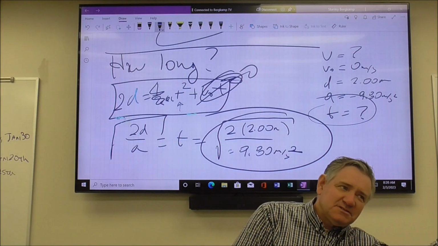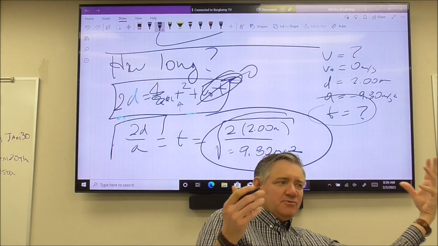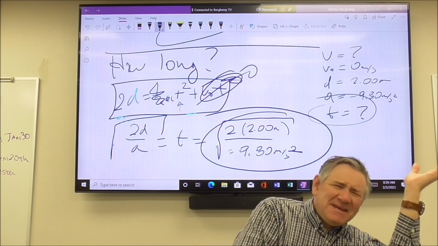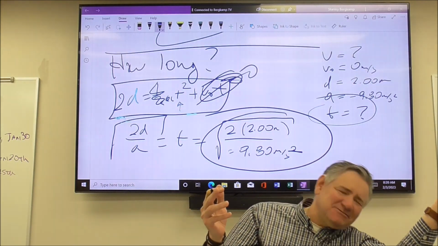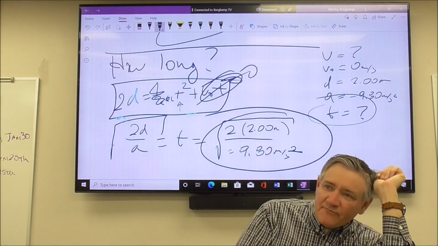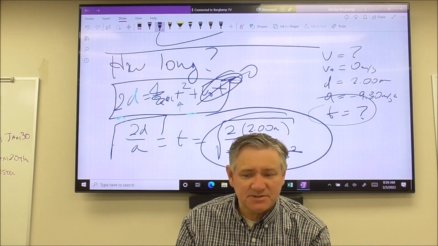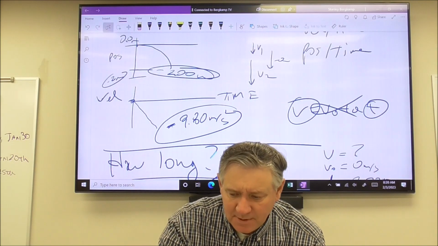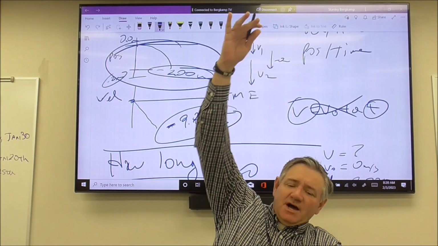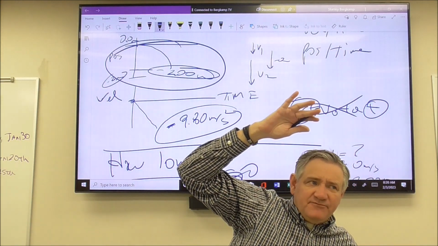So we can't do this because we have to work these problems holistically. We have to view them as one big concept, okay? We can't nitpick and go, well, maybe we'll make it negative. Oh, that's annoying. Let's make it positive. But this is why you work this problem from a big picture standpoint. And you go, yes, I do have a negative acceleration. But if you go back up to your position time graph, okay, I landed at -2 meters because I defined my point of release as being 0, and anything going down is going to be a negative value.